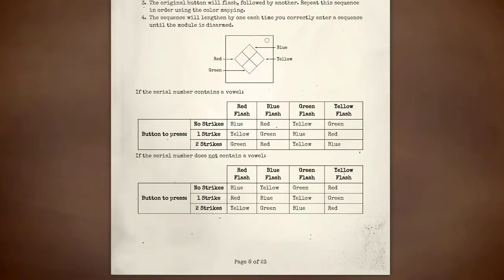What the hell? If the serial number contains a vowel, what's the serial number? Serial number? Where do you see that? Oh, serial number. FU4JA1. U is a vowel. Is it? Alright. Yeah. A-I-O-U? Yeah. We shouldn't have to go through that. Come on, Ariel! I don't know! Alright, so you said we got 2 minutes! Stop! You said blue flash then green flash? Yeah. Press yellow.